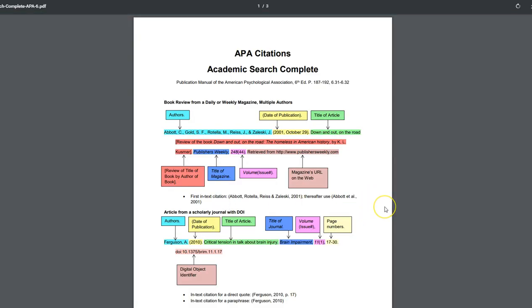You will see that they do an excellent job with showing you exactly what you will need for your reference page citation. It provides you with color coding and tells you you need an author. It also shows you the exact format that you need. Then we move on to the date of publication, and you'll notice that the date of publication is in parentheses. So you're going to want to pay attention not only to the pieces of the citation, but to the little details as well.